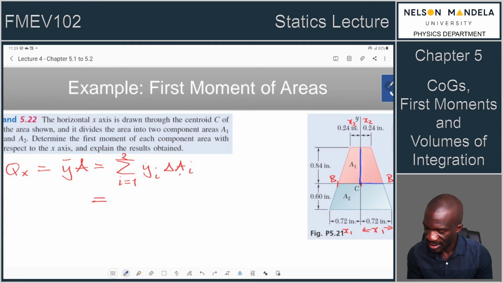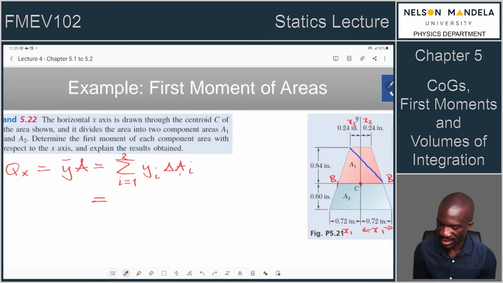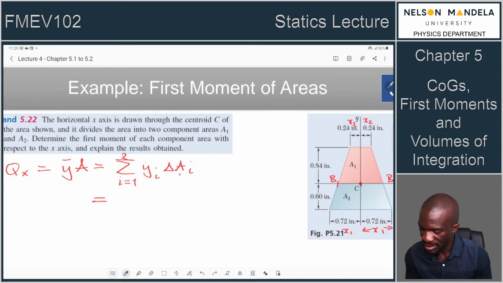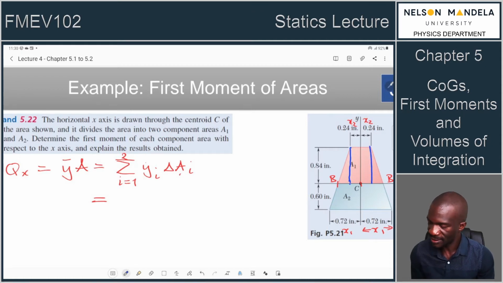Or you can divide it into, what else can you do here? This is a trapezium. Yeah, you can try that. Or you can do it this way and use 2 triangles, and also do it that way. You've got 2 triangles, right? So there are many ways. Long and short, let's just try this one where we have this rectangle and 2 triangles.